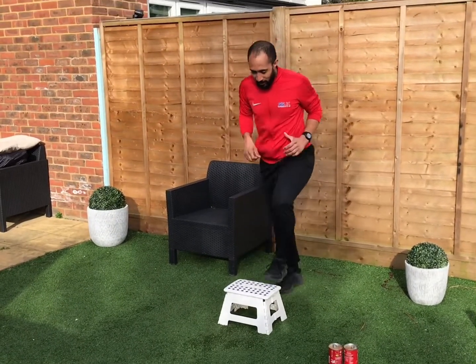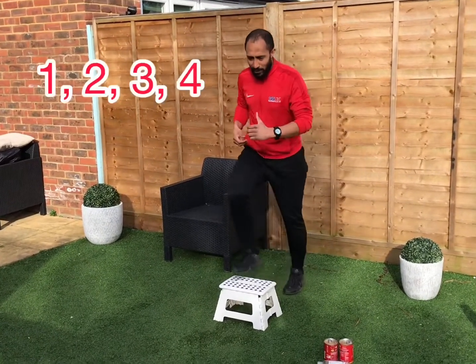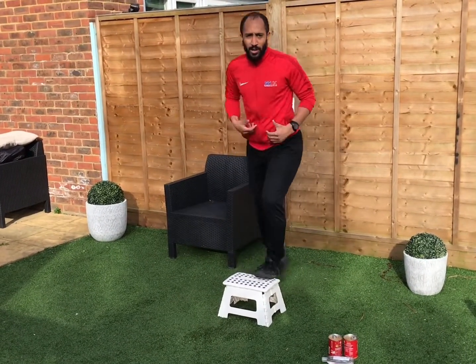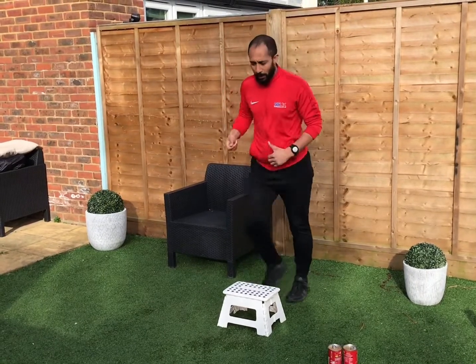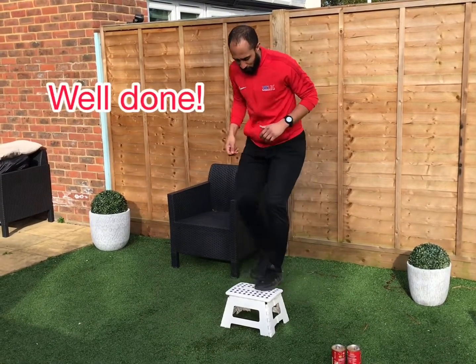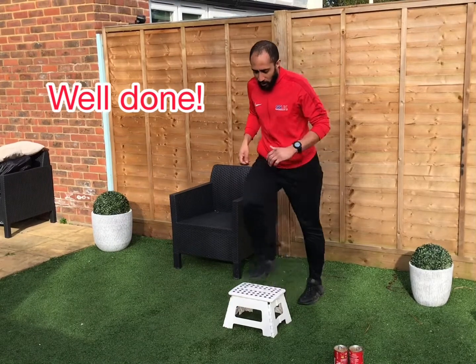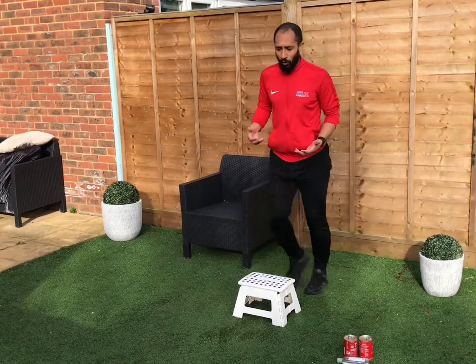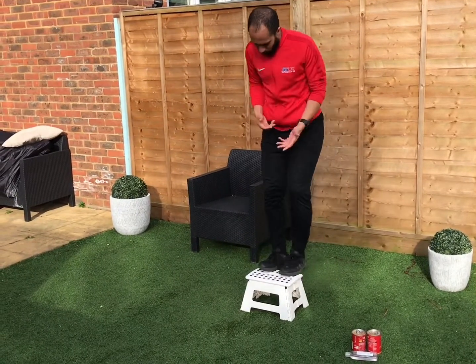Keep going. Some of you may find it's a little bit tricky just getting that rhythm going. So just start off nice and slow. As you get more confident, speed it up. Okay, so I'm getting more confident, so I'm gonna try and speed up a little bit. Good. You can even do this on the stairs, guys, just on the bottom step. 1, 2, 3, 4. If you've got a step like this, great.